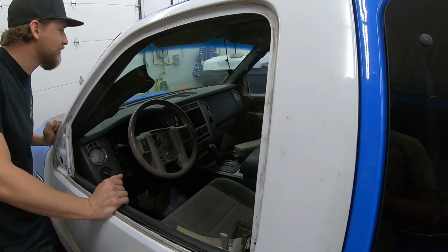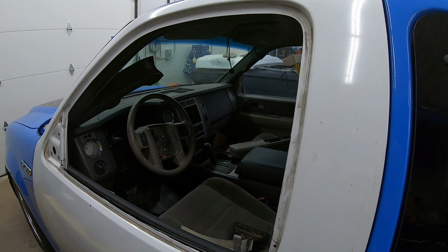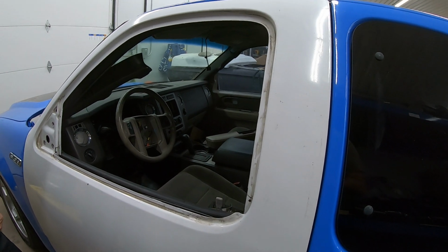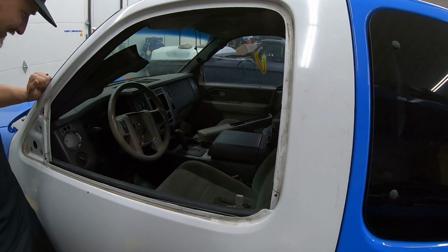Yeah. And it just fit right in there. It didn't bolt in, but I just had to modify it a little bit. Cut some different plastic tabs off. And then it kind of just wedged in there. Trying to see what's not supposed to go on the truck that you can put on there. Yeah, the console looks good.